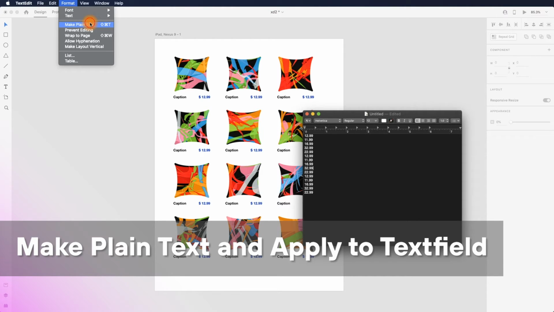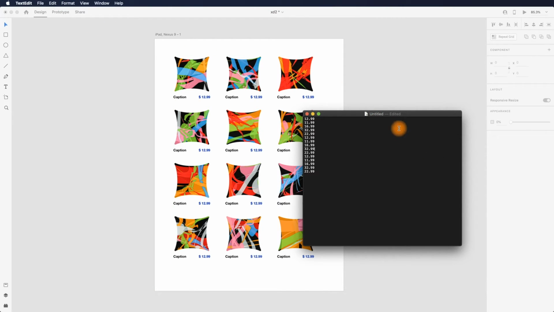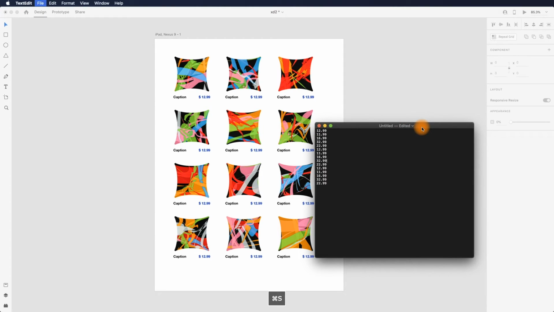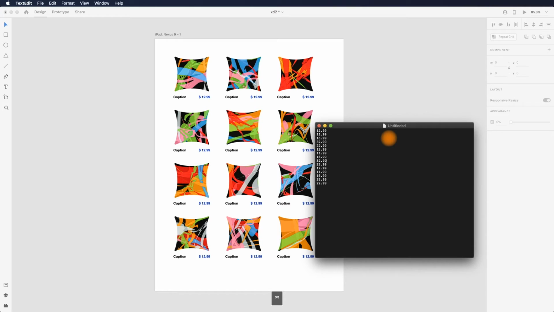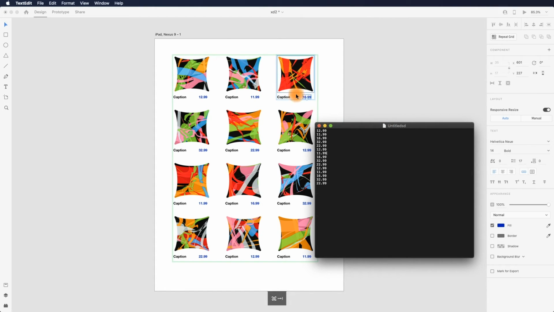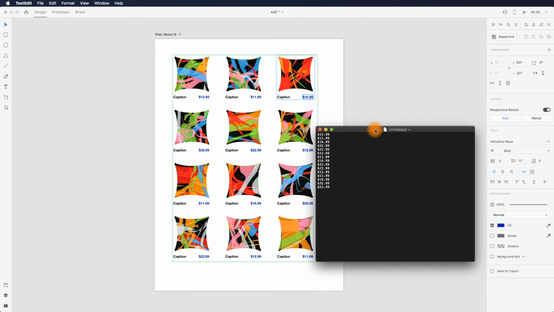Once you create a basic text file, especially on the Macintosh, when you use Text Edit, you will need to make it plain text. So you go to the format menu and make plain text. The shortcut is Command Shift T. Adobe XD only accepts the plain text file. Feel free to add any symbols with your text. This is just a very basic and standard text file. We'll save this file, and you can locate this file on your hard drive to apply to the input field.